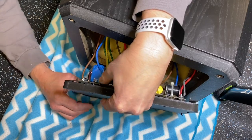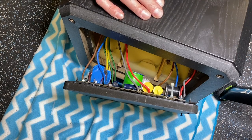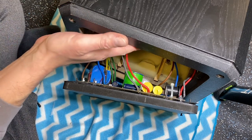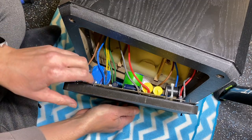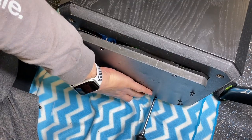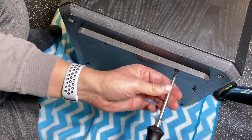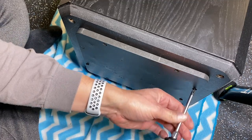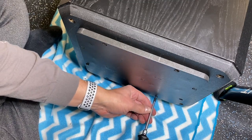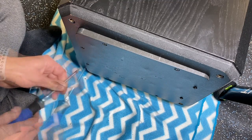Okay, looks like I have, let me just double check. Yeah, the gasket is in place around all the screws. So let's push that back in place and tighten it up. All right, let's double check again. Everything looks A-okay. Okay, I think all those screws have found their places, and the gasket should be lined well and not bunched up. Let's just work our way around, seal it up, give it a push.